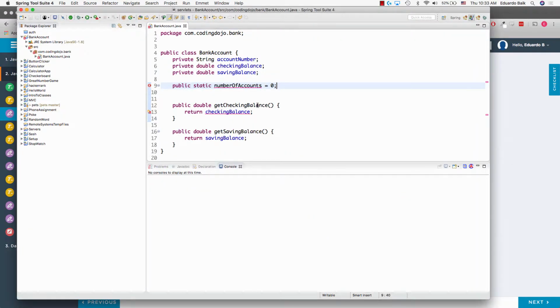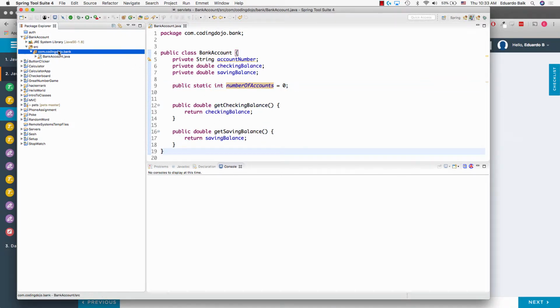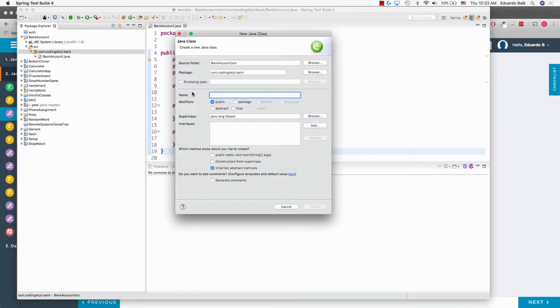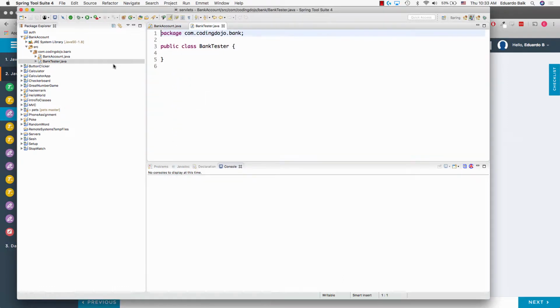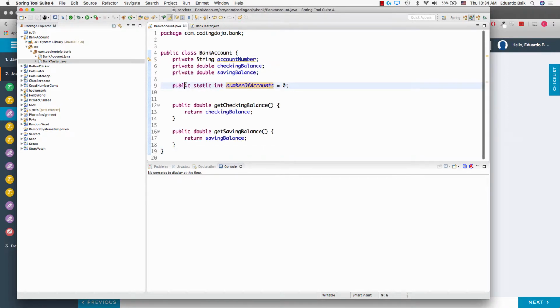Okay? So I have an issue with doing it that way, because you could just do capital Bank Account dot number of accounts plus plus, and then you increase that because it's public. Oh, that's true. You could do that. So what Justin is saying is that whenever I create another class here, like a bank tester, I could just say BankAccount dot number of accounts plus plus, which increases the number of accounts, but we don't want this feature. We want to only increase the account when an account is created. Does that make sense? That's a good point. So I'll change this back to private.